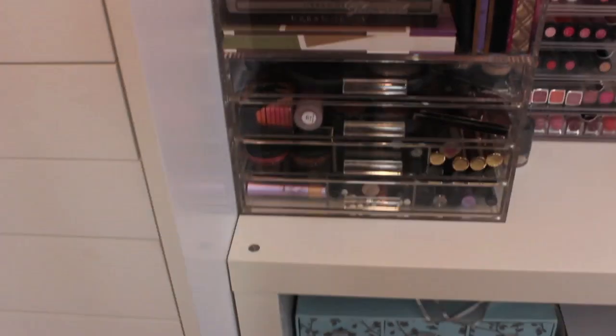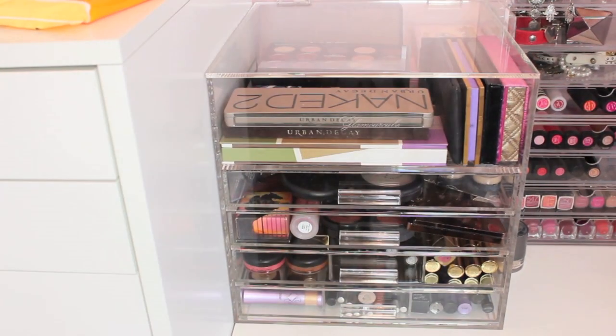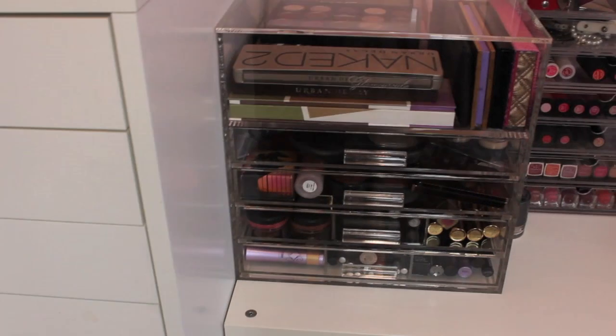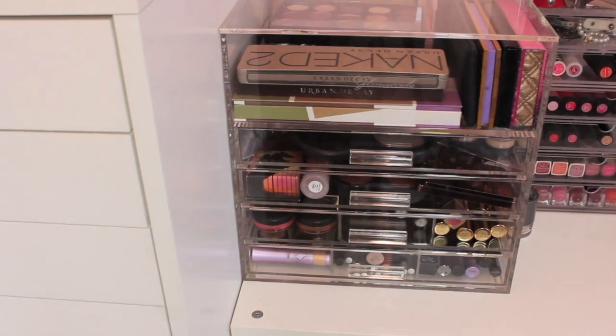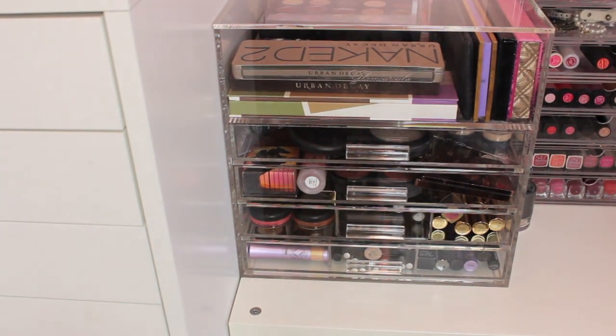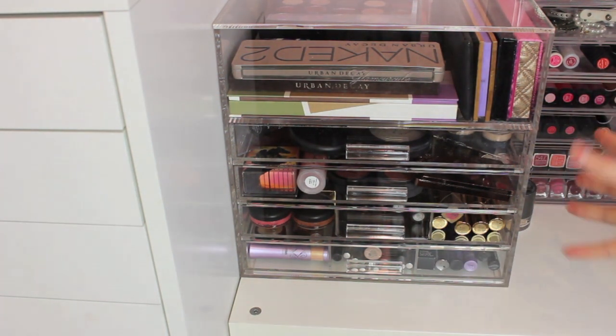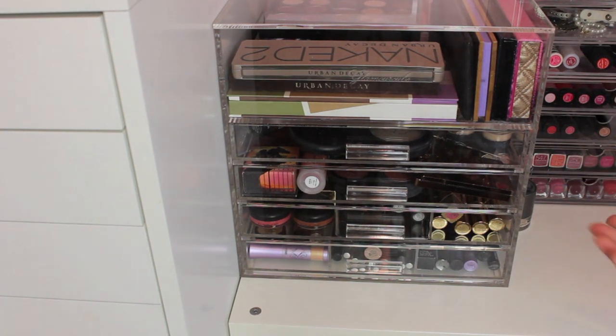So yeah, that is absolutely everything. That's all of my high-end makeup. There's probably a couple of lipsticks or lip glosses knocking around the house, but other than that, completely everything. And then down here, that's all of my drugstore makeup. By comparison, I feel like it's a really modest collection, but I use a lot more drugstore makeup. These are kind of things that I treat myself to. If I had to repurchase, I'd repurchase maybe a quarter of this stuff. A lot of it I've just been given or I've acquired over time.